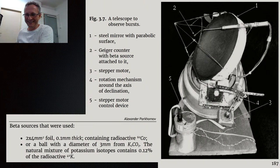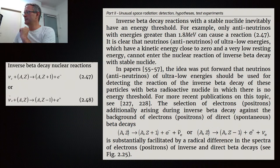Okay? No visuals. All right. So... oh dear. What did you not see? God, what a disaster. I'll do this again. Okay, so did you see this? So basically, this is the device here, and he had cobalt-60 and he had potassium carbonate. And okay, excellent. All right, you saw that.